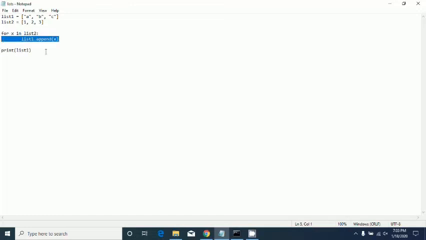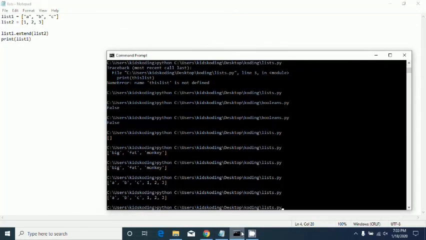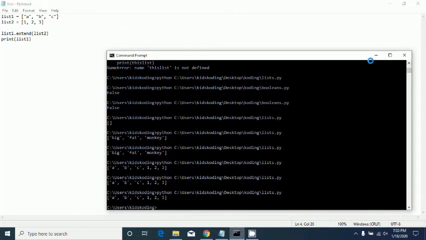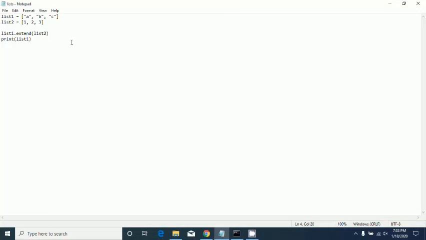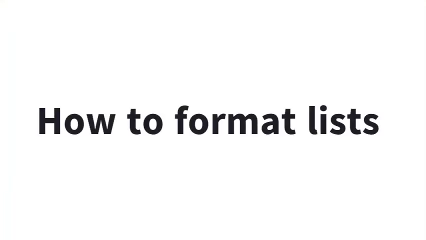And then finally, last but not least, we are going to learn the last way to combine lists, which is just using the extend function. So let's say list1.extend(list2). See what happens from there. And it still merges the 2 lists. So yeah, that's another way to merge the list. So those are the 3 ways to merge the list: one using addition, one with the append function, and the other with the extend function.